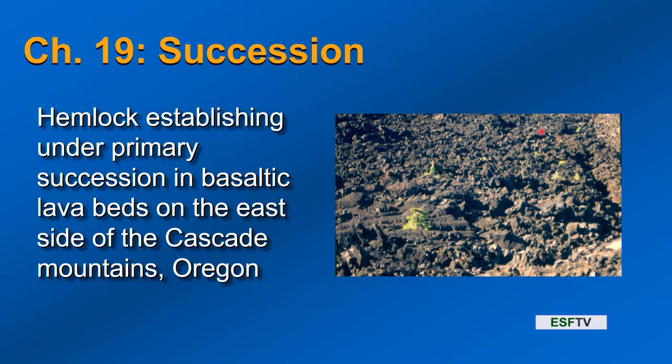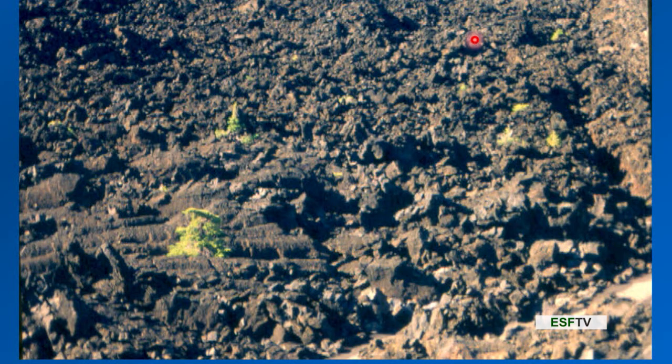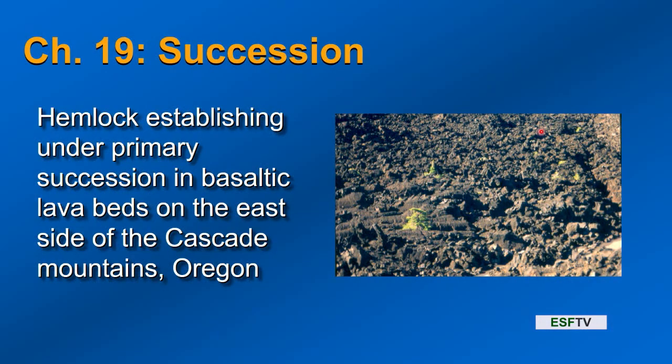Here's the site. It's on the east side of the Cascade Range, and it's a big basaltic lava flow from an eruption that happened before Europeans, and I think there are legend or mythological records of this eruption with the local peoples. But it's a very vague reference to a massive blast, actually I think associated with Crater Lake. It's not pre-human history, it is pre-European history. Regardless, what you're seeing in this image are hemlock out in the middle of that area.